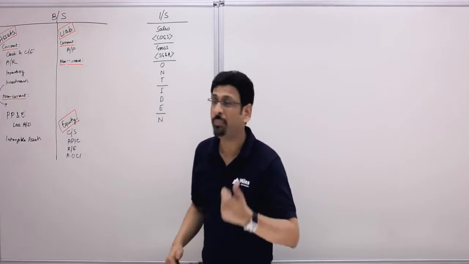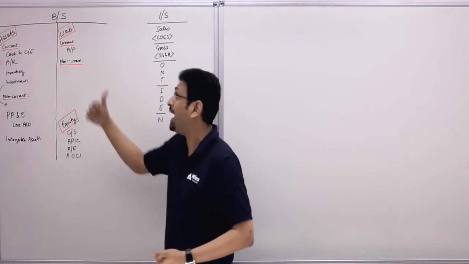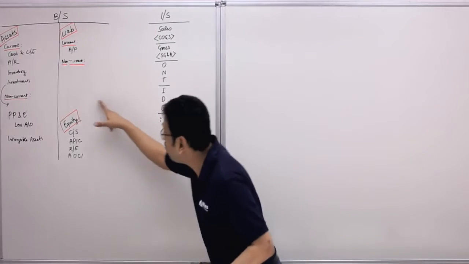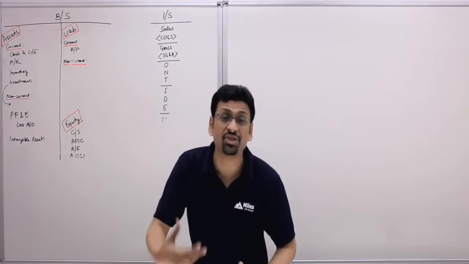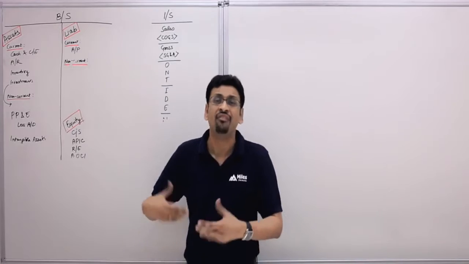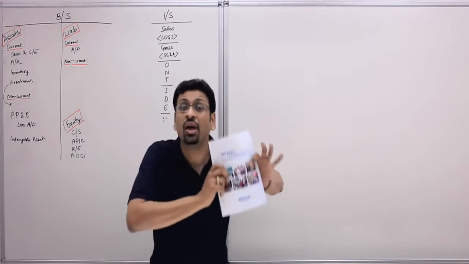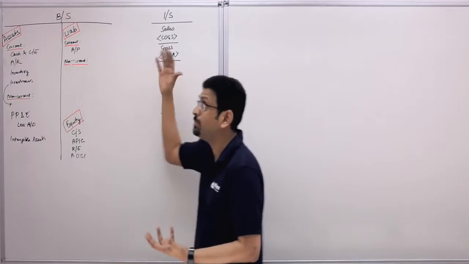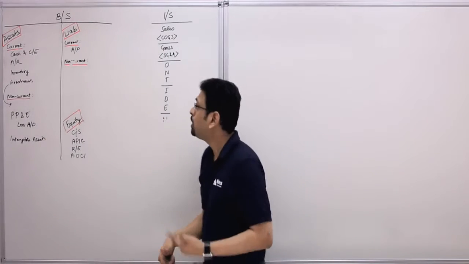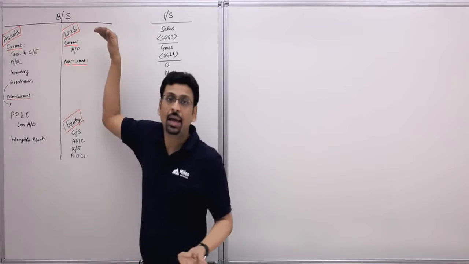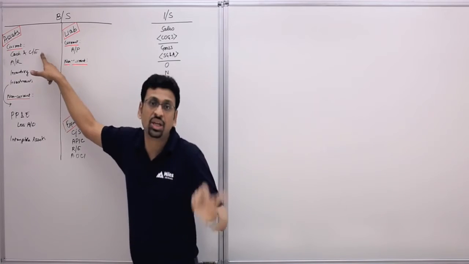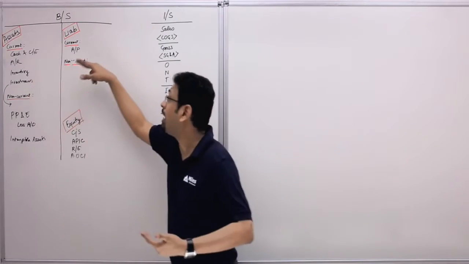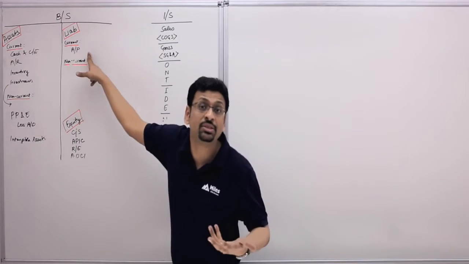So in FAR-1, I give you the financial statements. I give you the balance sheet, the income statement, the statement of comprehensive income, the statement of stockholders' equity, statement of cash flows, and a lot of notes to all these financial statements. So that was all financial reporting. And then from FAR-2 onwards, we started looking at items on our balance sheet. In FAR-2, we looked at current assets and current liabilities. So we talked about cash and cash equivalents. We looked at accounts receivable. We looked at inventory. We talked about accounts payable, contingencies.